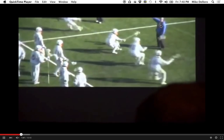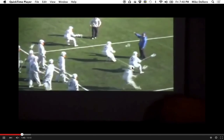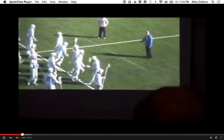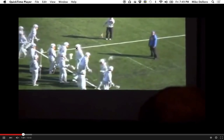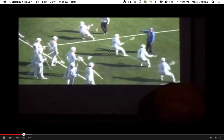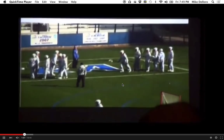Now you'll see the coach kind of pointing to his right. They're going to take a step back with their left foot right here. Bang with the left foot. Okay? Now this is, again, to move those defenders out in this example to the left. And so again, watch the feet breaking down and then moving them out to the left. Okay, watch it again.